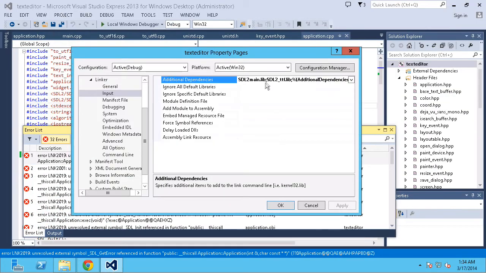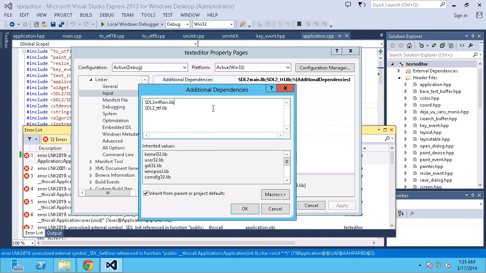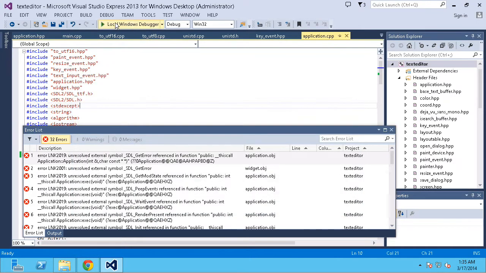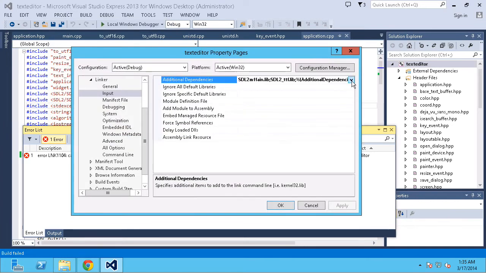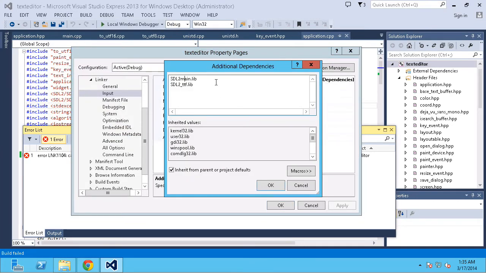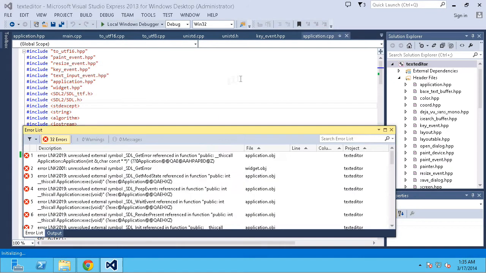Let's make a typo first, right? If I make a typo like this, will it complain? Yeah, it complains. So it's actually trying to link, but it's not able to.